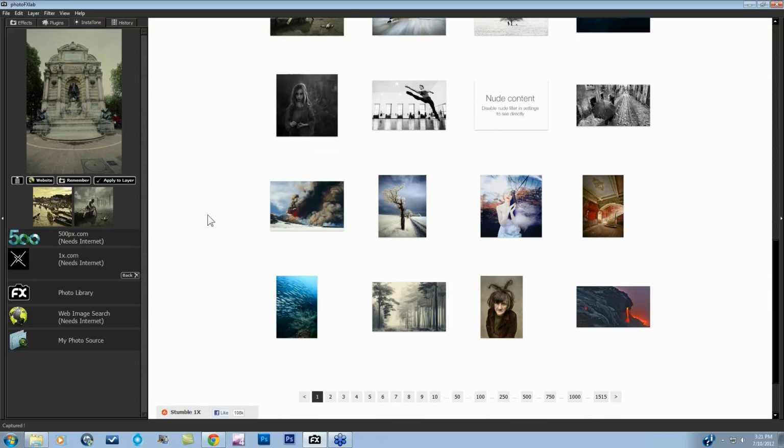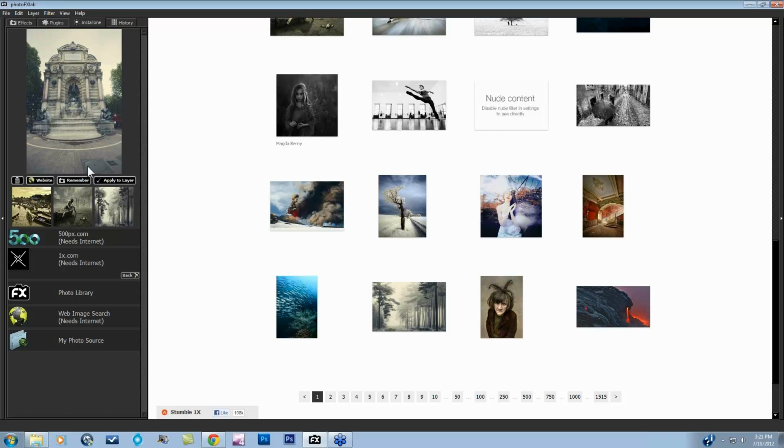One thing I always tell people, or I want you to remember actually, is what it actually looks like over here. Ooh, I like that one. That was this tree image. I'm going to say remember. Think about it as just a starting point, because obviously another image's tone is not necessarily going to look great on your image. You're going to need to make it your own and blend it with your original image and do some other things to it. Sometimes you're lucky and it really looks amazing, but the majority of the time I find that I go back into my layers palette and I blend it.